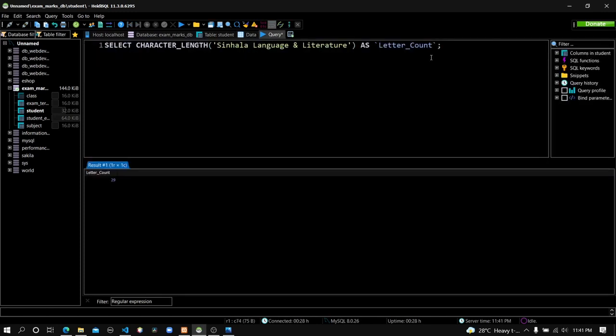Okay, first let me clear this one. First I'm going to show you the records in the student table. So select, for now I'm using an asterisk, asterisk from, here's the database exam mark DB, and this is the student data.